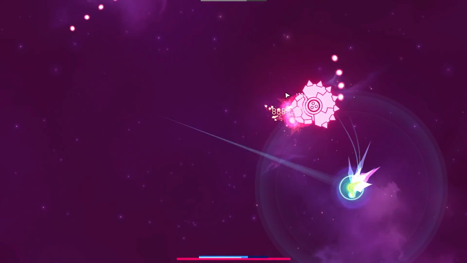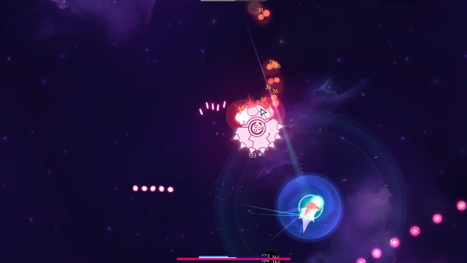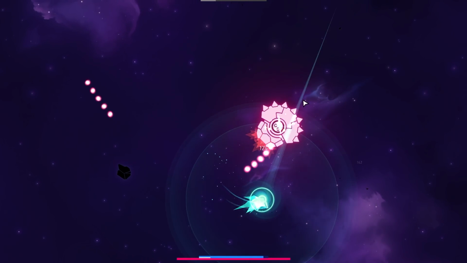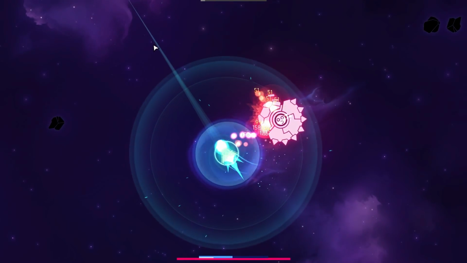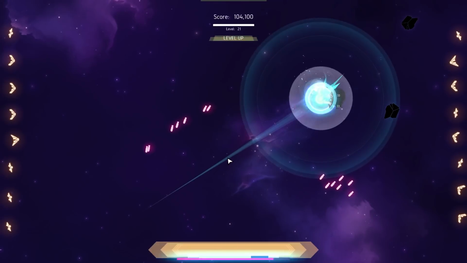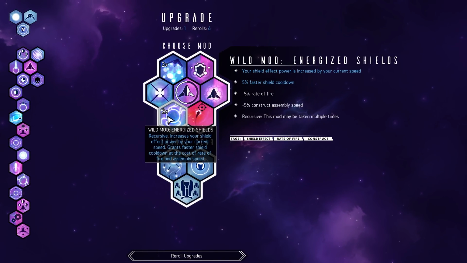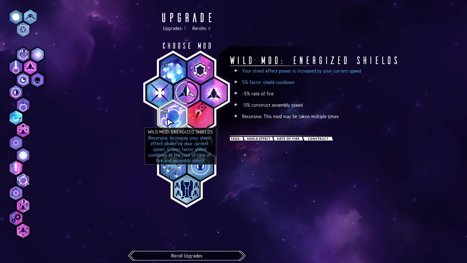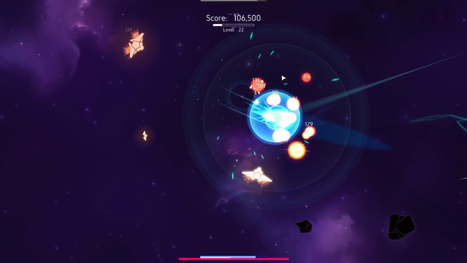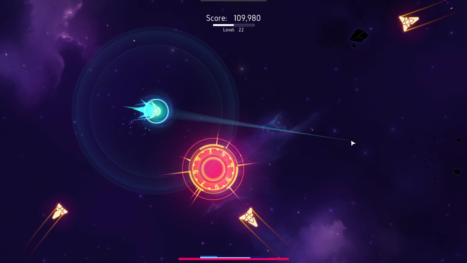Okay. I can just kind of mess with him. Yeah, we might want to up our burn damage. I did not realize that Discharge is a burn build. But it is. Works well. Okay, Energized Shield. So, reduces my rate of fire, but gives me faster shield cooldown. And shield effect power is affected by my current speed. We might actually want to get Apotheosis in here.